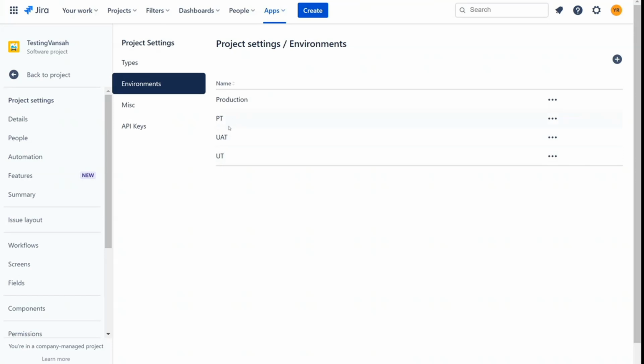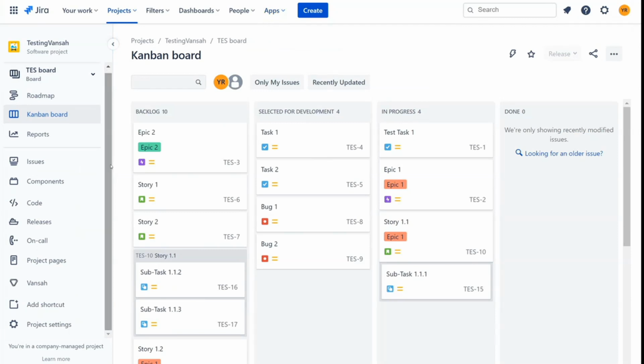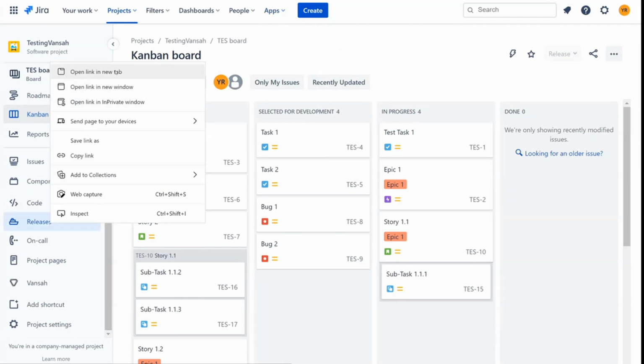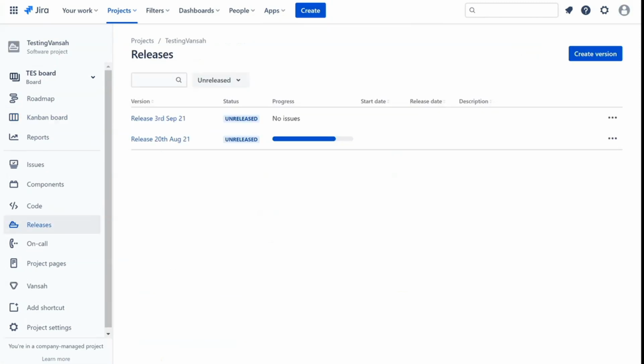For example, you have your testing executed in different phases of the test life cycle, so all of that can be included here. And if you have a specific environment, for example, if you're executing PT in three different environments, you can classify them also here, so that once you set up an environment, you will execute the test case against that environment. Okay, and parallelly, I would like to show you one more feature of Jira, which will allow you to set the releases. Once your requirements are ready and your product is in line with your release, you will have the release jotted down here.